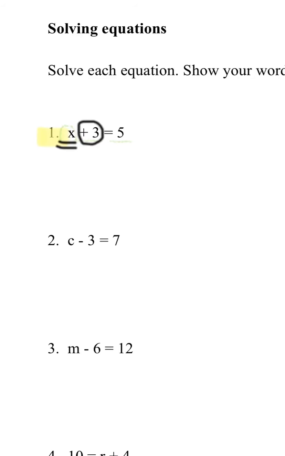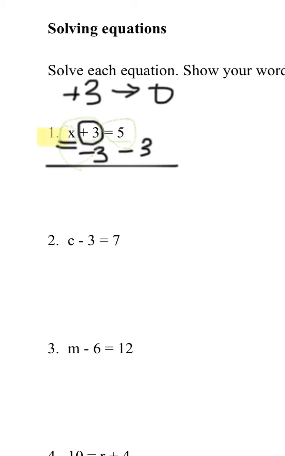So in order to make plus 3 into 0, what do we have to do? Well, we're gonna have to subtract 3, right? And if we do it to this side, then we're also going to do it to this side. So do it to both sides, okay? Then that's going to be 0. And now, since x is isolated, x is by itself, 5 minus 3 equals 2, and that's our answer.